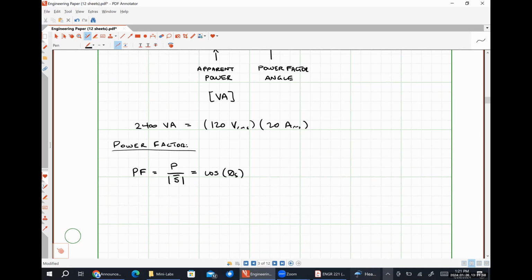Okay. So let's talk about why the power factor is measured this way. And it all has to do with the electric utilities. Average power is what we as consumers pay for. That's what our energy bill is comprised of: how much average power we consumed over the duration of a month, because power times time is energy, right? So our energy bill is nothing more than the total amount of average power we consumed multiplied by all of the time in a month.